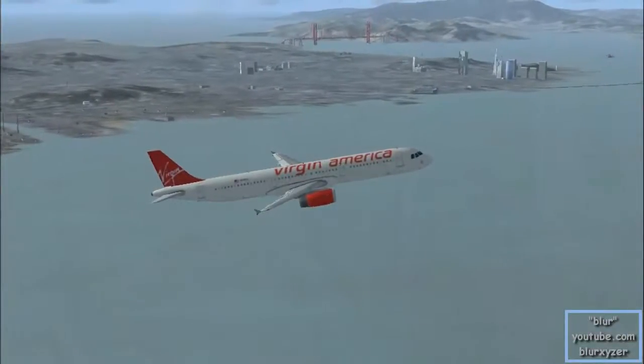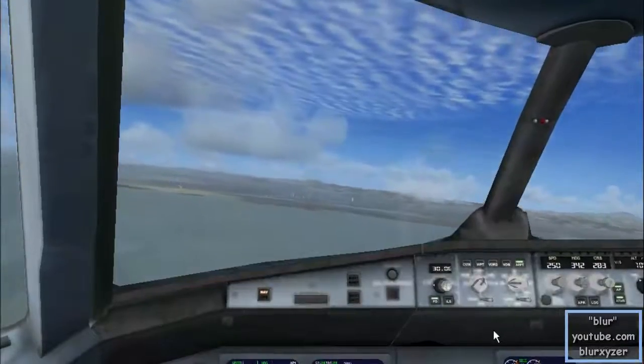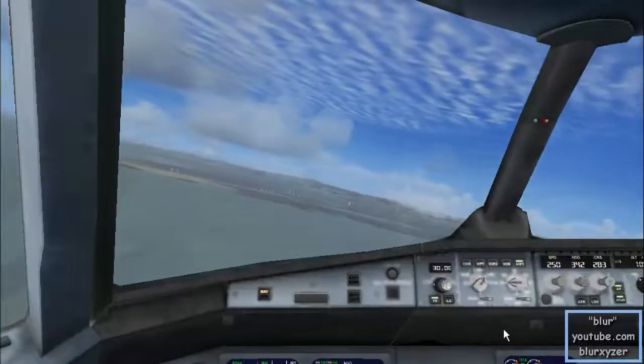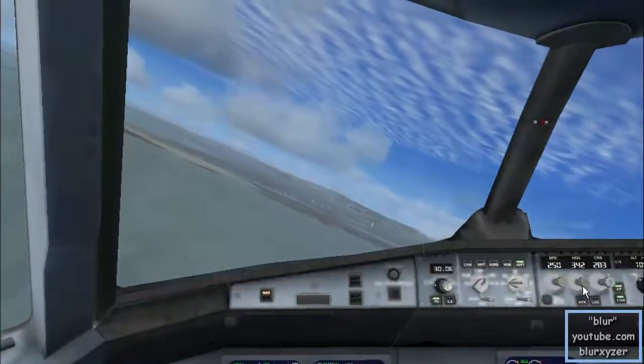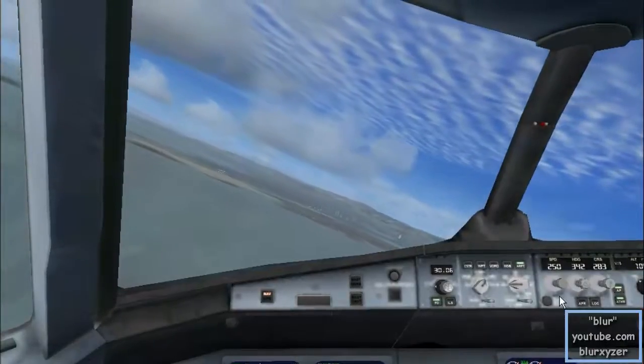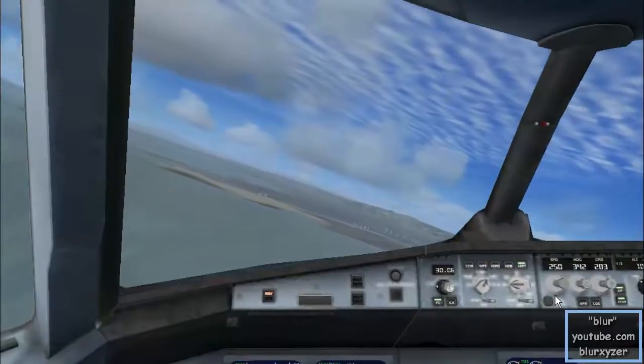When you check in with the departure, make sure you tell the departure controller your current altitude and what altitude you are climbing to. Then the controller will say, "Hey, I got you on my radar." Then you'll be given a radar vector to be on your way out of San Francisco airspace. Make sure you catch all the instructions: the headings, altitudes, and sometimes speed if you're going too fast or too slow.